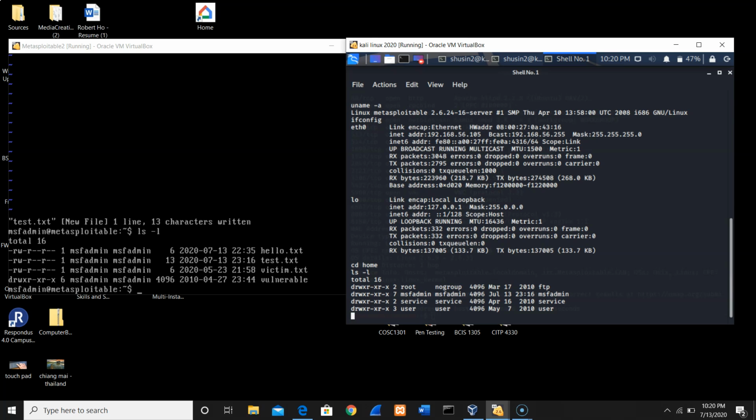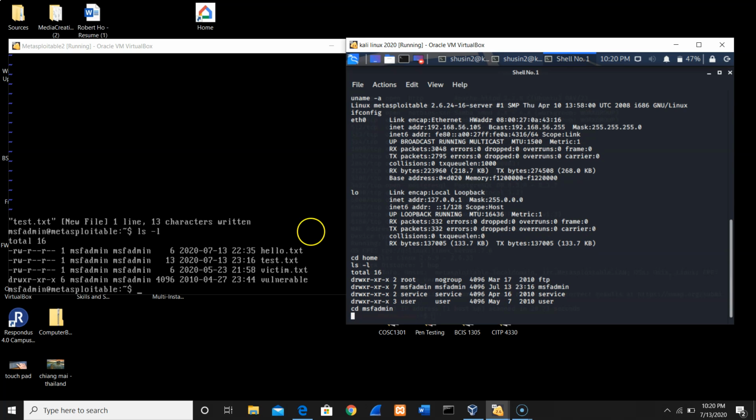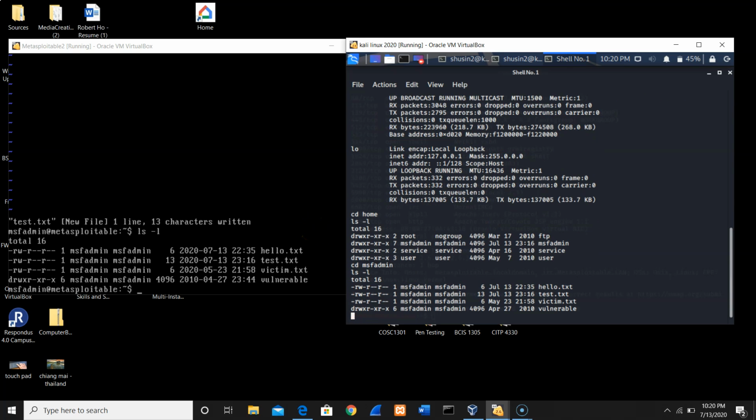I'm supposed to go to cd home, and then cd msfadmin. All right, and then ls -l again. Now you see that I'm able to access the home directory of my Metasploitable machine, right?